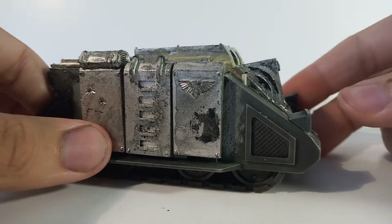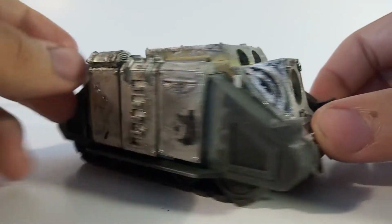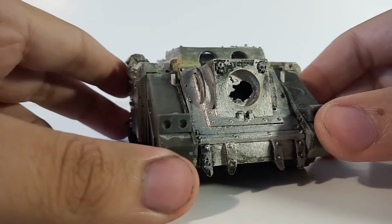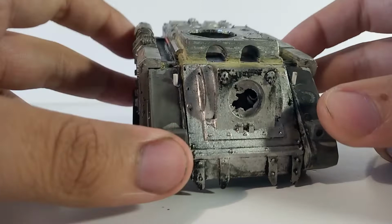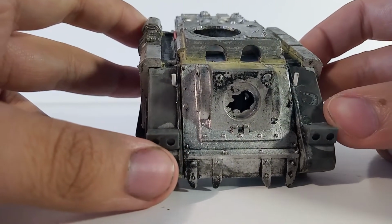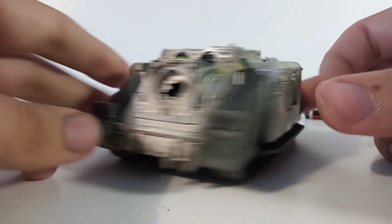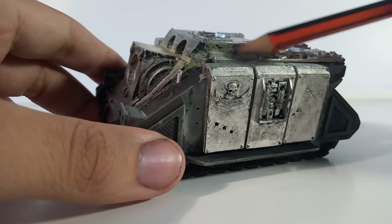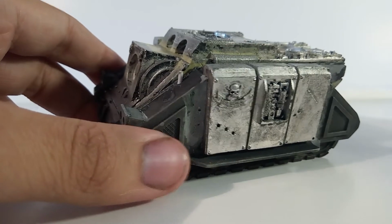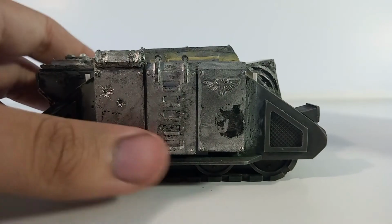But essentially, the work on this model has so far involved straightening out a lot of pieces because they were bent, either because the model was dropped or they were slightly warped and the previous owner hadn't gone to the effort of straightening them out before putting them together. I've done some gap filling with milliput so that there weren't obvious gaps where parts should meet.